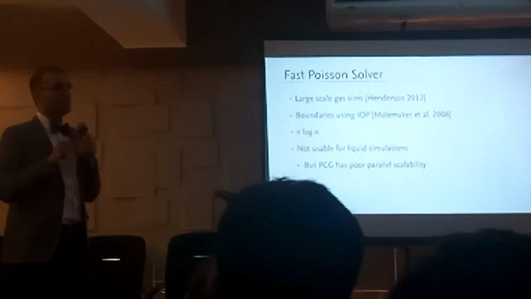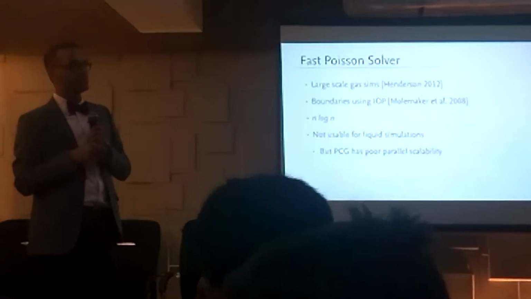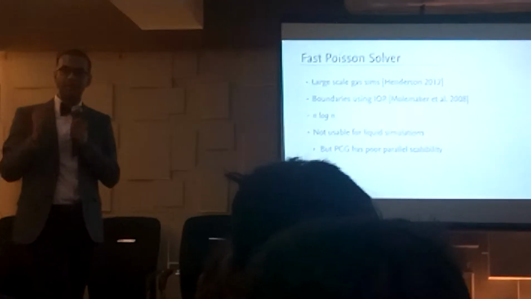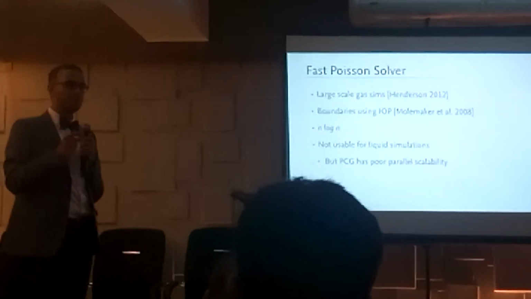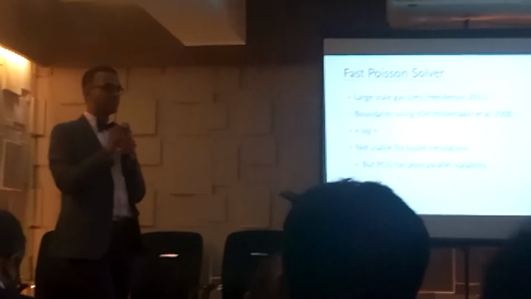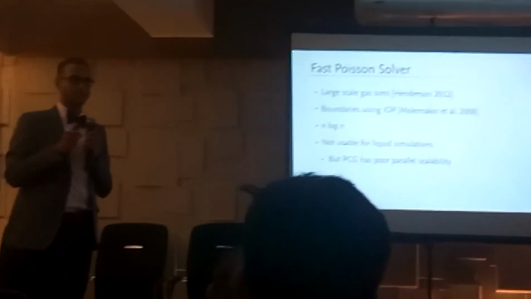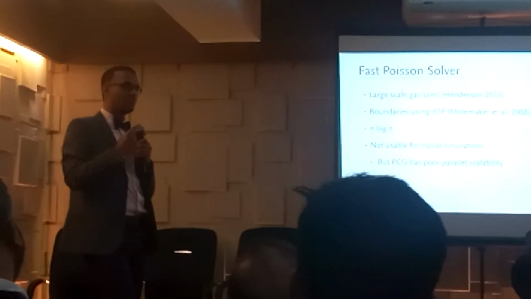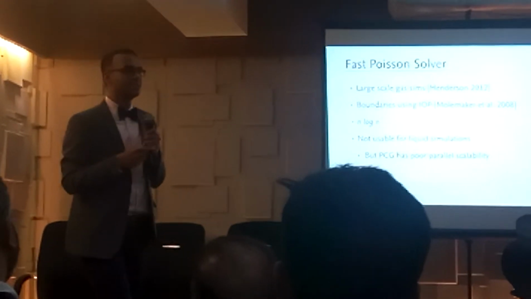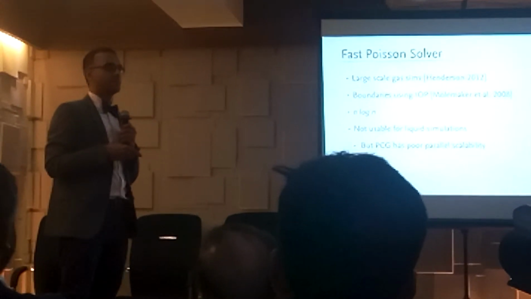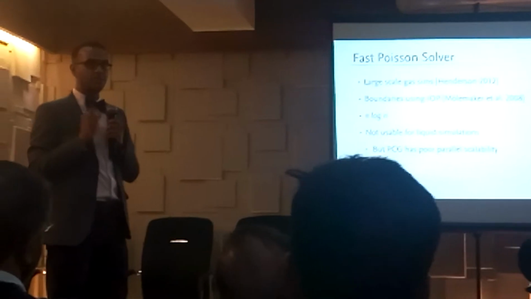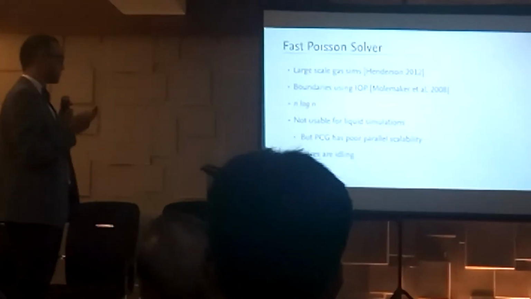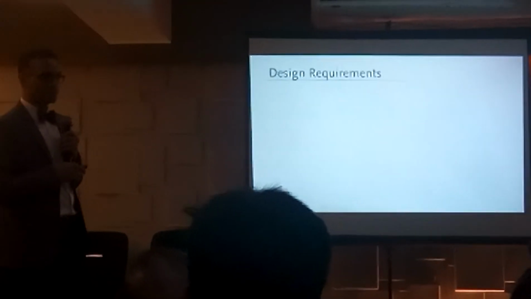Trouble with PCG, poor scalability. And we really want to use all of the power of our computer. So when you buy a computer today, you get one processor, but inside that processor, there are typically a bunch of little processors. But the way software is typically written, it uses only one of those processors, right? So we'd like to develop algorithms now that are good at using all of the processors that you paid for. So cores are idling, that's bad. We don't want to do that.